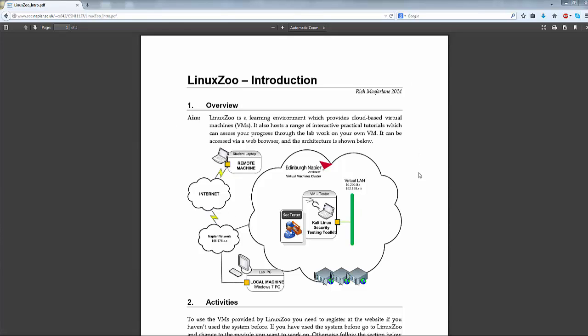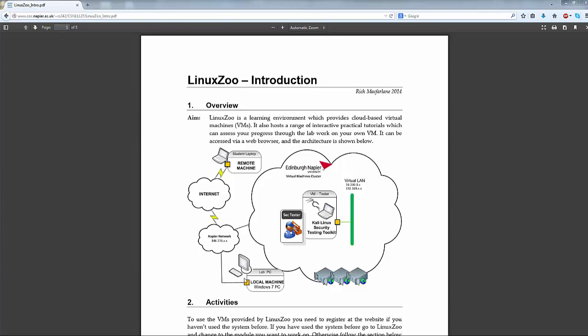Our LinuxZoo environment is a virtualized environment, built on some virtualization servers here at Edinburgh Napier, and it allows the students to have various different virtual machines which we can run through a web browser or some other methods of connecting to the virtualized machine.